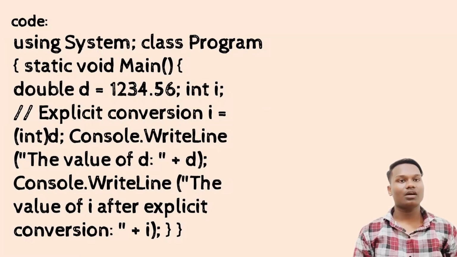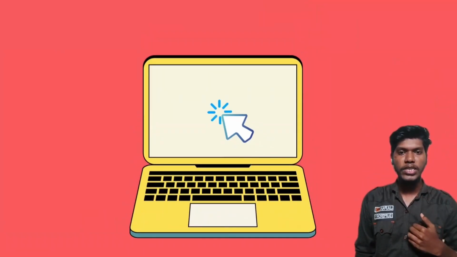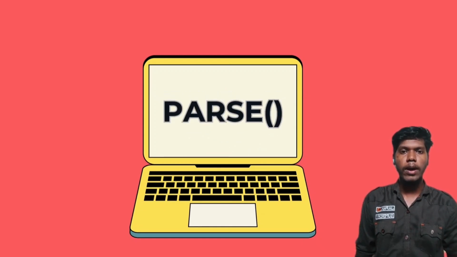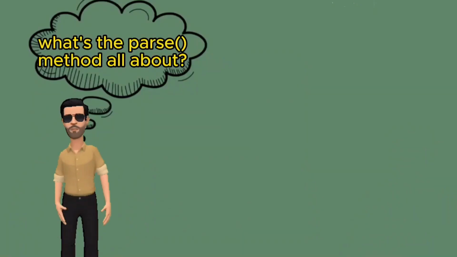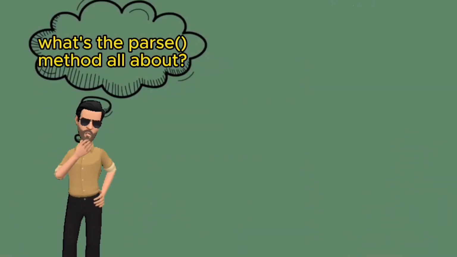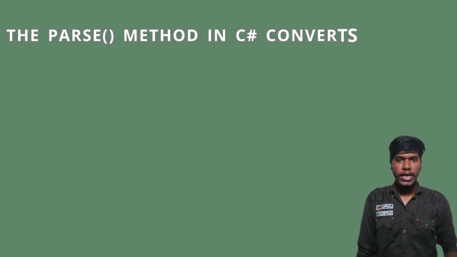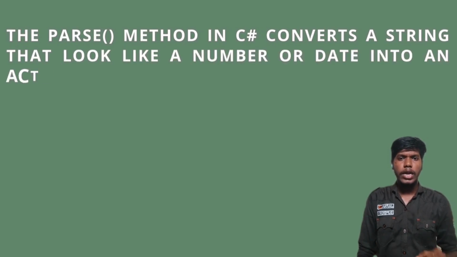Hey everyone, I'm Manish. Today we are going to explore the Parse method in C# with a little help from our buddy Nick. Hey Manish, what's the Parse method all about? The Parse method is like a magic trick. It converts the string into a number. Let me show you how it works.